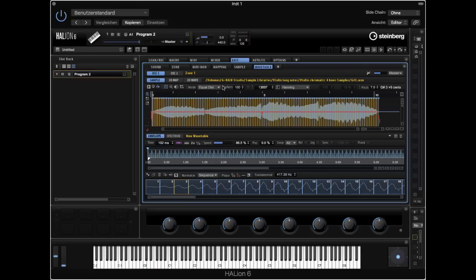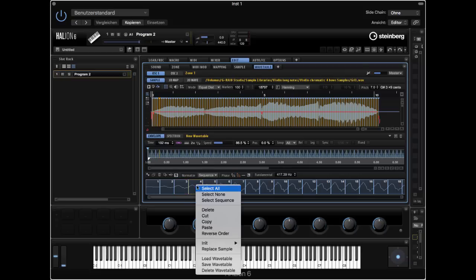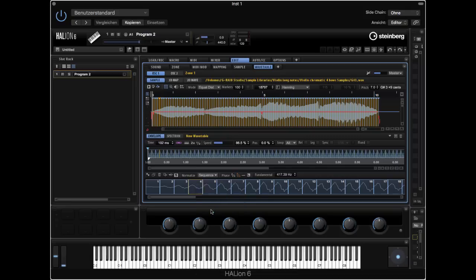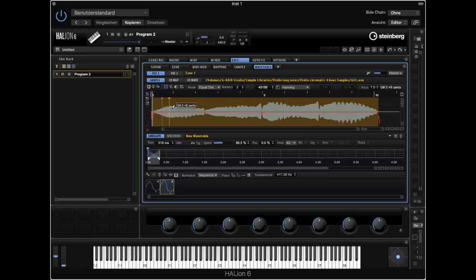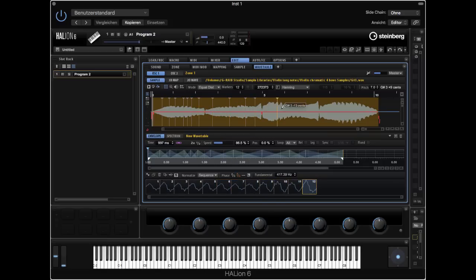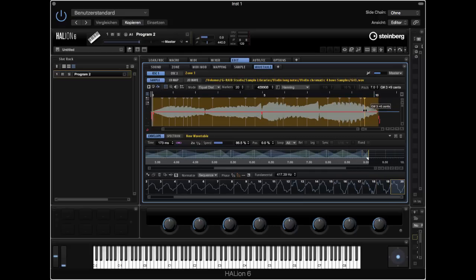Now this was the equal distance mode. Now let's delete the whole thing again. You can also set the markers manually. If you press the Alt key and then click, this will turn into a pencil. So you can say where you want to extract waveforms from. So now we have 20 waveforms selected manually.